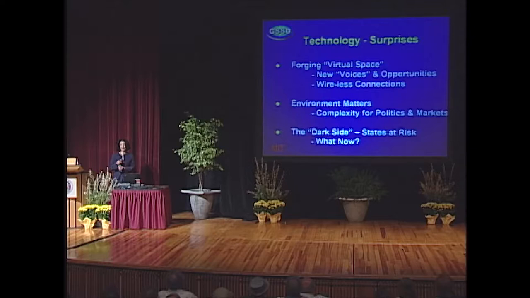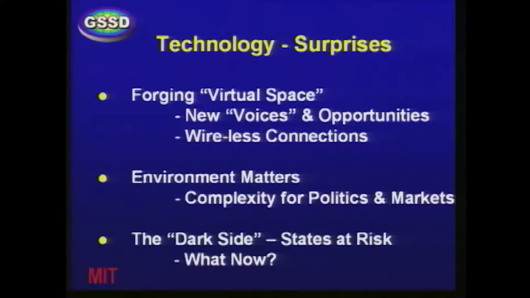Surprises. What are the surprises from a socioeconomic and political point of view? To me, the most obvious surprise of all, looking back at the 20th century, is this: if we were anticipating technological changes, it would have been very difficult then, at the beginning of the 20th century, to have correctly anticipated the forging of virtual space, cyberspace, the internet, etc. To the architects of this space, the focus has been on the internet and the wires and whatever else goes into this thing. But for the social scientists and for the users, it's the creation, forging of new spaces, new arenas of interactions, and new voicing and new opportunities.